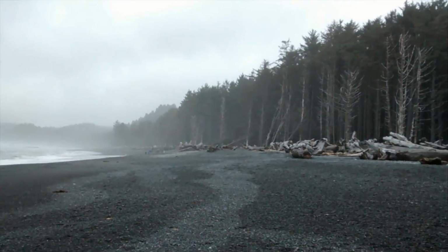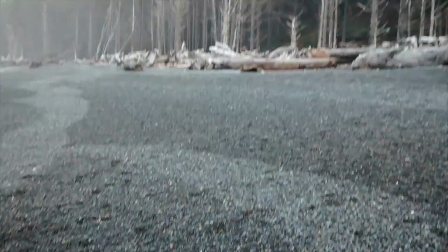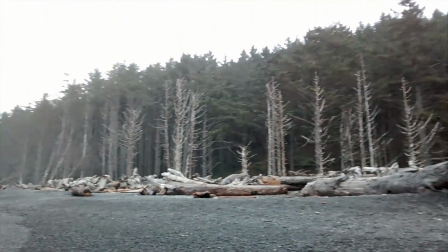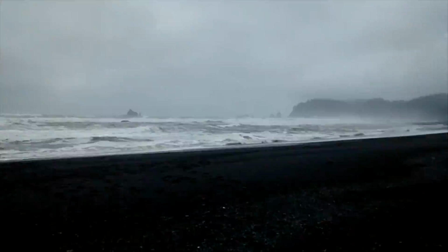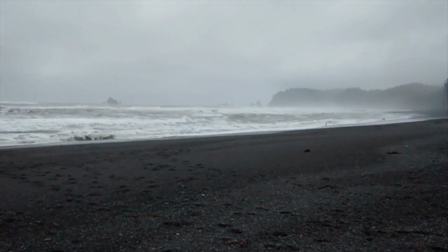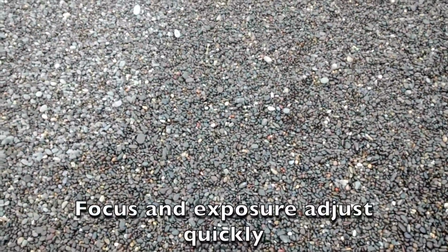Ooh, now you can see all those trees as well. Hopefully the exposure isn't too bad. Let's go downward, look at some very heavily detailed rocks. Go upward and see how it does. And there's my family. Adjusting. At least the exposure actually adjusts pretty quickly, and that's a good thing.